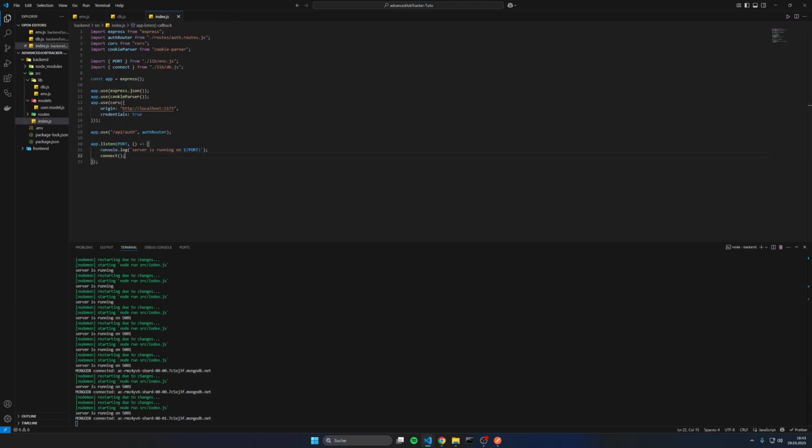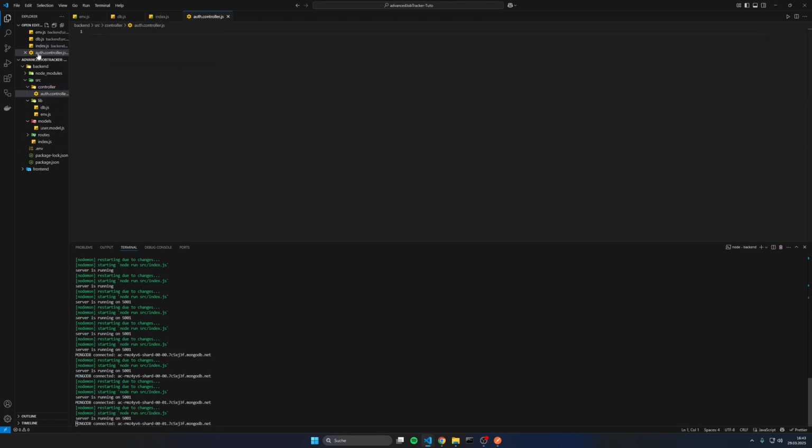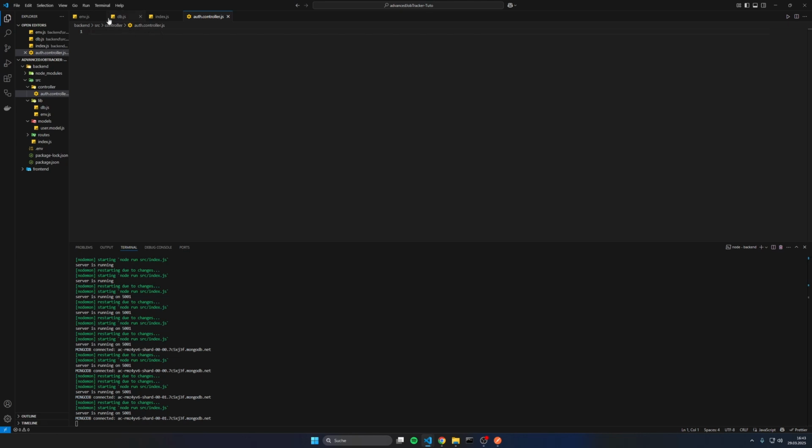Then we create the controller directory inside of the source directory, and inside of this we create auth.controller.js. We could add the logic for our sign up function inside of the auth routes.